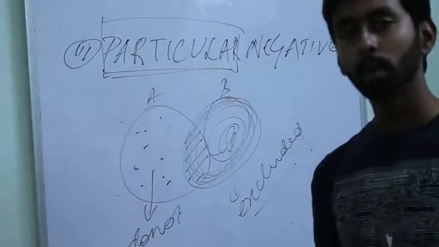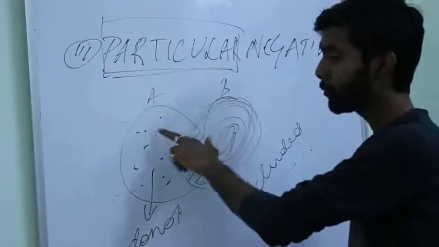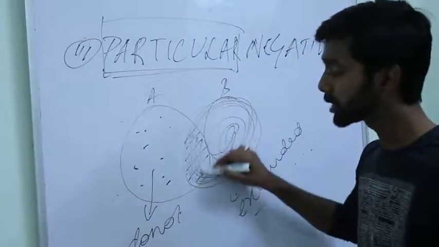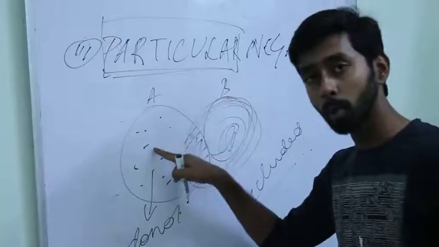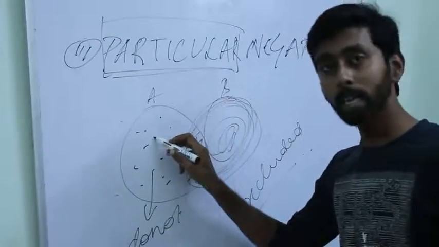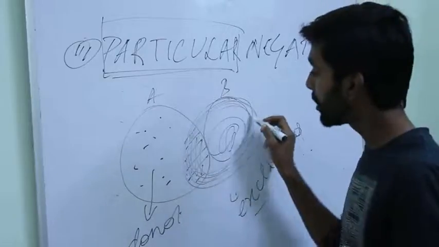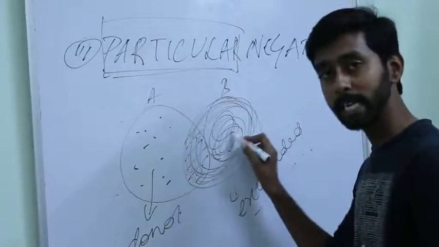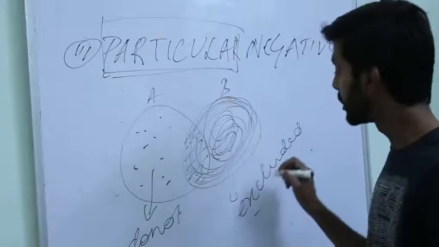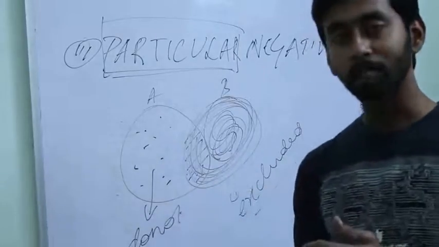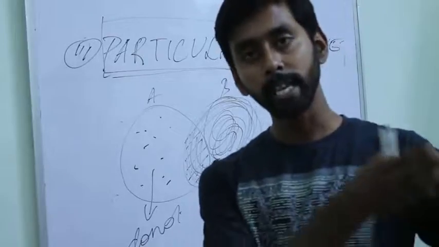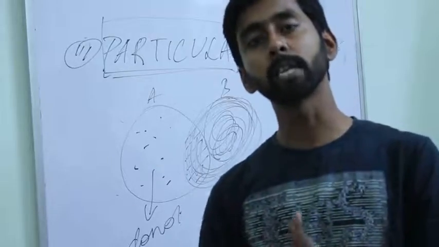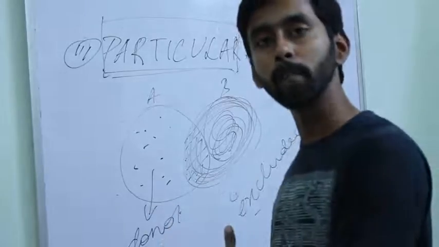This is crucial. We are talking about some of the elements of A which do not belong to B. We are not talking about this phase, and therefore we are only talking about this case. Since some of the elements of A do not belong to B, and we are not taking this part into consideration, the entire B is eliminated. Thus in this kind of statement, the term A is not distributed because only some of the elements are being talked about. However, term B is distributed because we are talking about all the elements of term B.